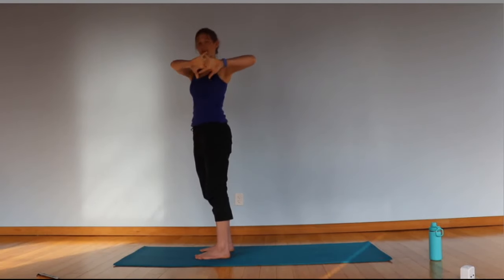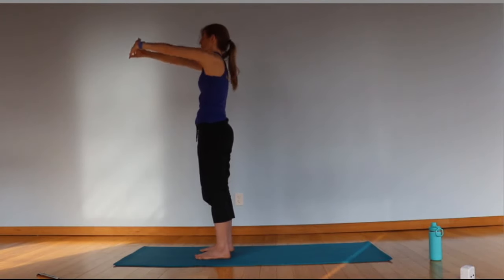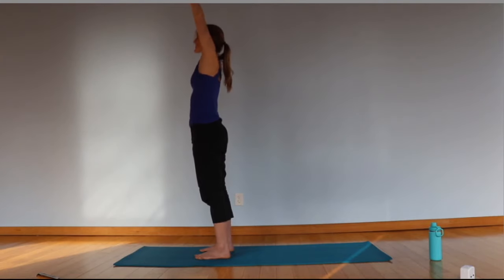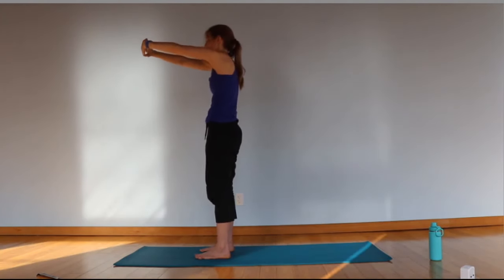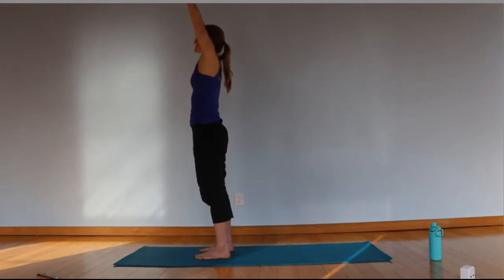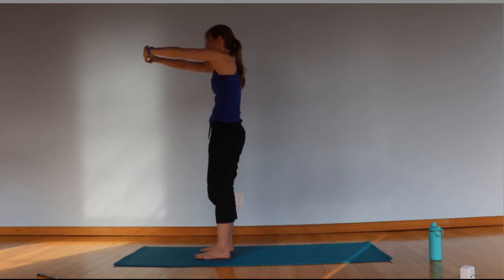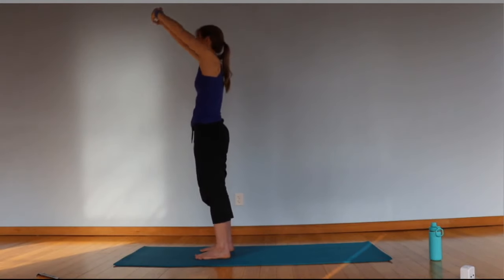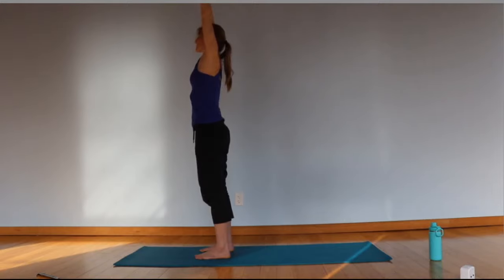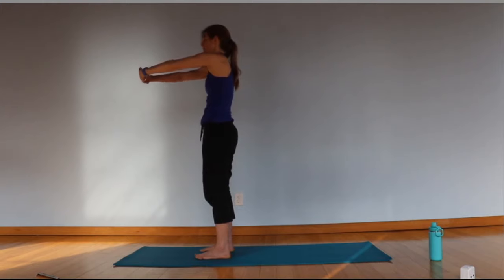We'll interlace our fingers together. Inhale to outstretch the arms in front of you and then reach the arms up towards the ceiling, gently drawing the shoulder blades towards each other. No need to cause strain, maybe your arms are here. Then with an exhale, round your upper back, return the hands to shoulder height. Inhale to scoop and lift. Exhale to round forward. Inhale to lift. Exhale to round. Repeat this 3 more times on your breath.